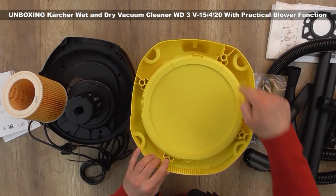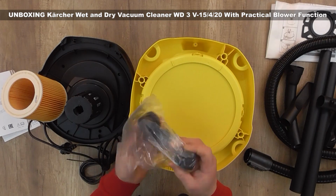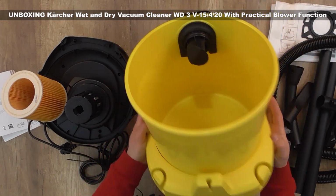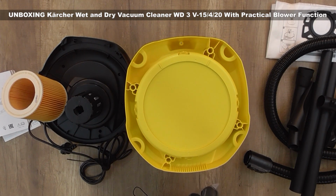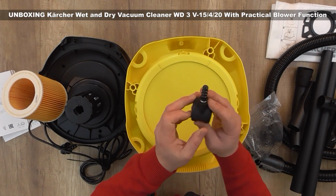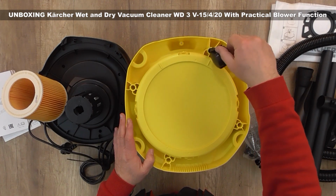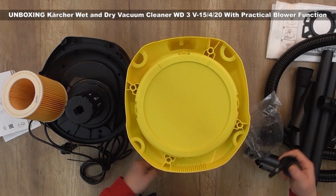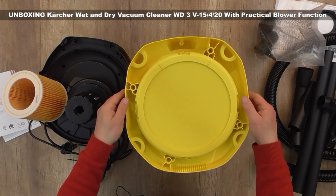The wheels go here, so we have 4 wheels, so we can move the vacuum cleaner around. I show you the way it goes here. So each wheel has its own position like this. They all rotate 360 degrees. So 1, 2, 3, 4. I'm not going to install now because this is for unboxing purposes only.